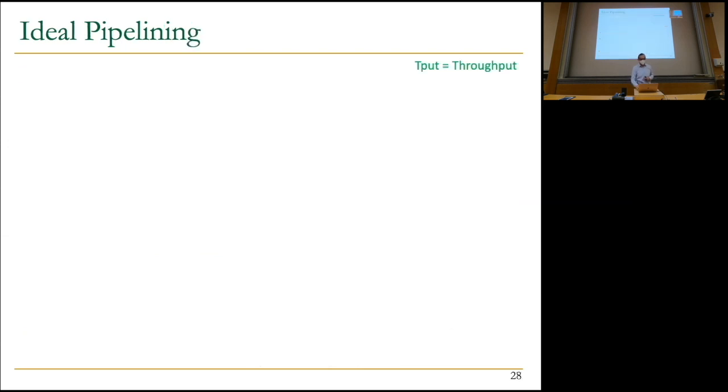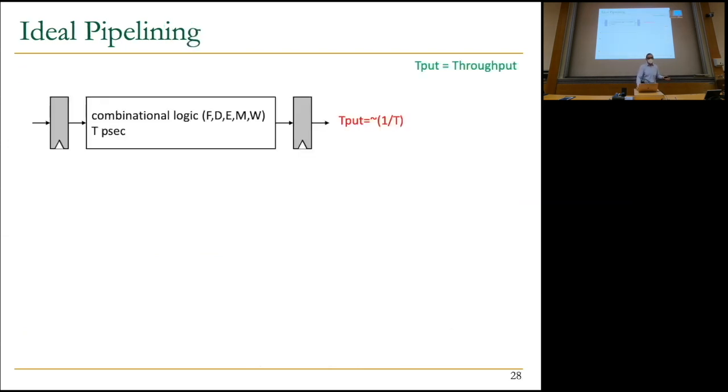So now we're going to examine it a little bit more. Let's take a look at an ideal pipeline, and we're going to look at instruction processing right now. Assume that this is one-cycle instruction processing, and this register can be exactly the same as this register. For simplicity, I put them as different, fine. So basically you have some combinational logic over here and some sequential logic over here. And it takes t picoseconds to execute an instruction.